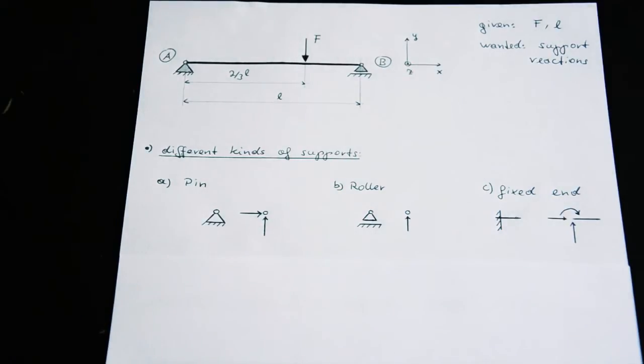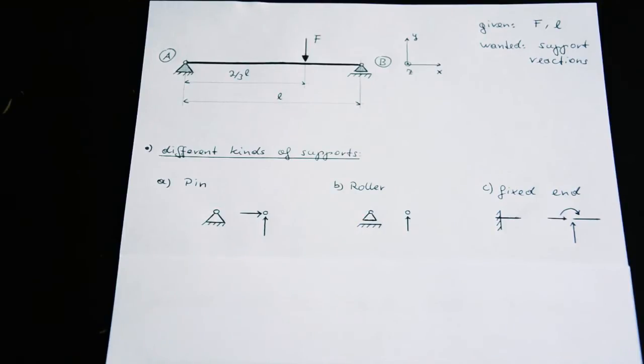The second support is called roller. The roller is able to support only 1 reaction, and this is a force. And this force has to be at right angles to the ground. Yeah? In that case, it's a vertical one. The roller is not able to support a horizontal force, because if an external horizontal force acts on the roller, it will move sideways. It will not stay still, okay? So there is no internal horizontal force. And the roller, again, is not able to support a moment because this also is a hinge.